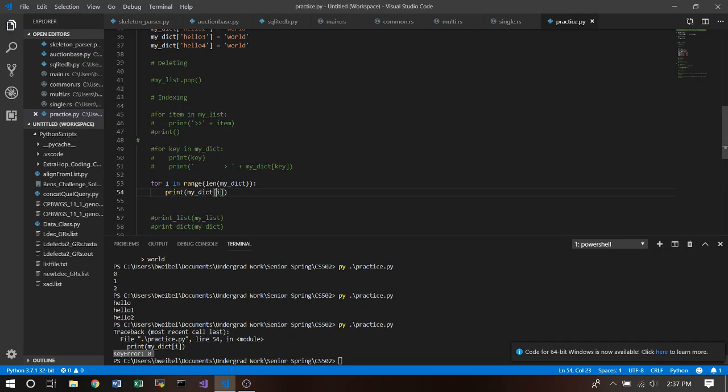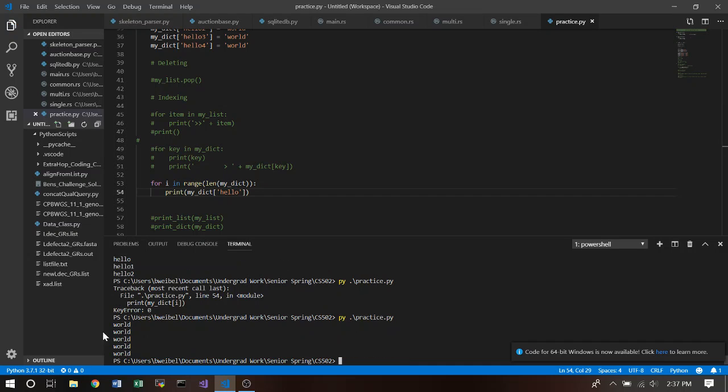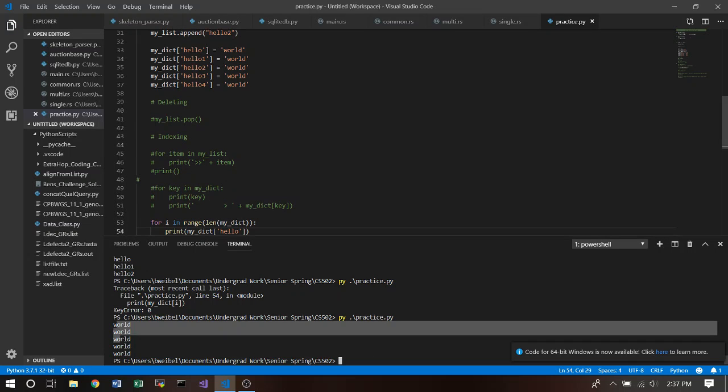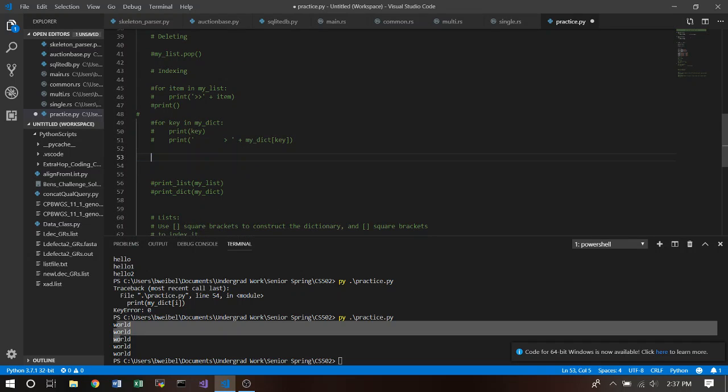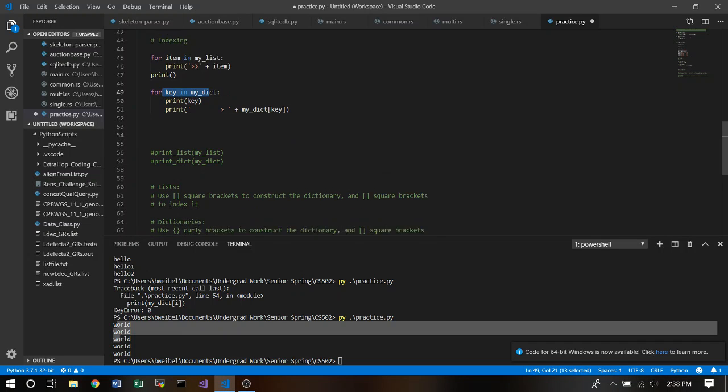We would have to say my dict at and then one of the definitions, like hello. This is not going to do what we want. It's just going to print the first. All it's printing is this one. So for i in range, feel free to use that for lists. Works really well. But for dictionaries, I would recommend this style, for key in dictionary.